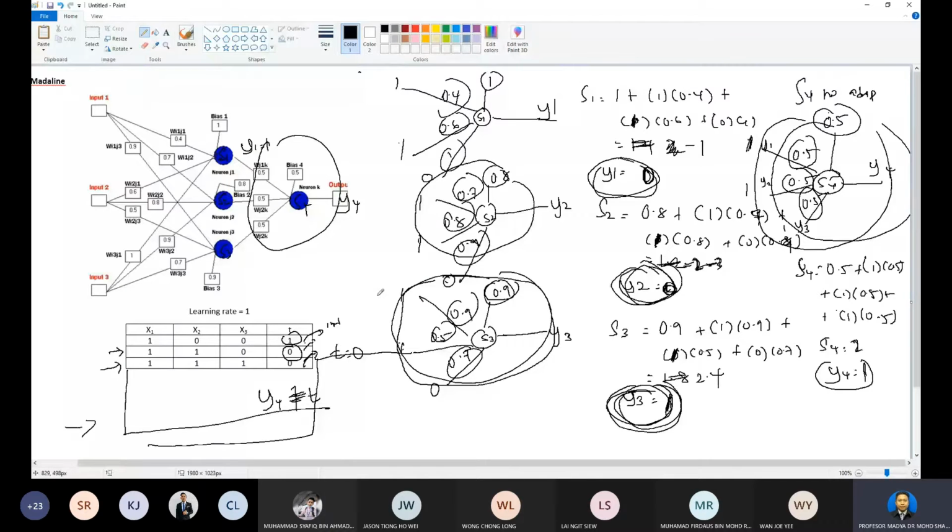But this one I do not have enough time to cover, but you can try this just for the second iteration. Adapt the weight and bias for every neuron here. Then you can try the next iteration for S1 1 1 1. Make sure the bias and the weight are new, because in the second iteration all the weights and biases will be adapted. So we have the new values here.